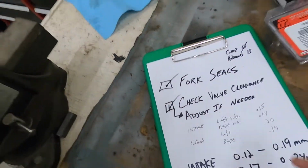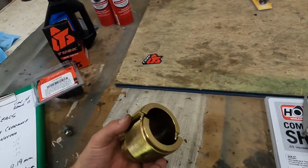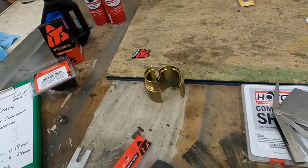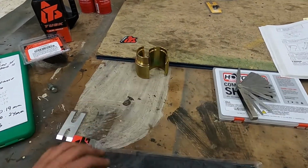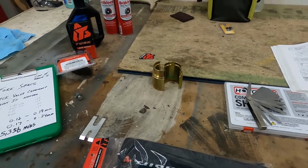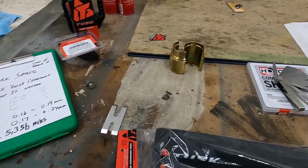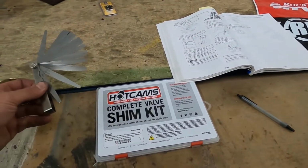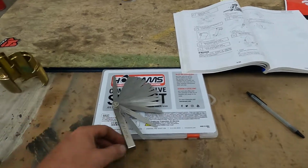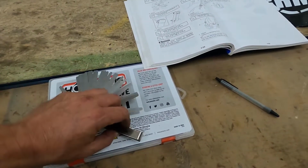Fork seals, check. This little slide hammer came in handy to set the seals, and the little seal driver. I'm not gonna put the dust seals on the forks. The new Tusk seals look far superior to those stock seals I pulled out, so I'm thinking those new seals are gonna be a lot better. That was a handy little cartridge tool. Didn't get to the shim kit, but the feeler gauge, man, that was a nice one. That one goes from paper thin to extremely thick.